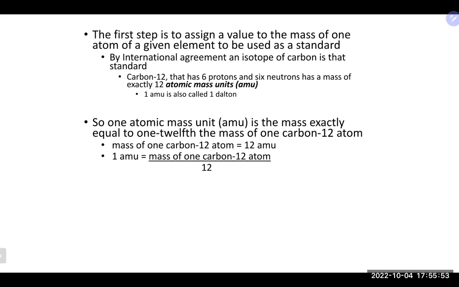It had 6 protons and 6 neutrons, and it had a mass of exactly 12 AMU, which is atomic mass units, sometimes called a Dalton. We really won't use AMU all that much in most cases, but that technically is the number that we get from the periodic table, how many AMU there is in an atom, is basically what we see there. So an atomic mass unit is equal to 1/12 the mass of the carbon-12 atom.